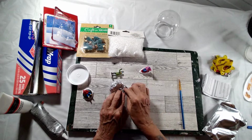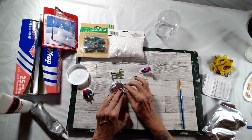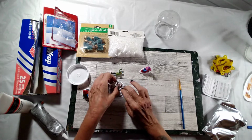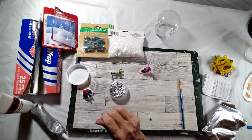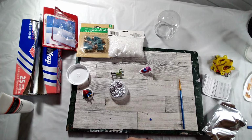I saw these at Dollar Tree and I thought, for $1.25, I want to make my own snow globe. And we're just going to decorate it the way we want. I really wish they had these little light posts. I kind of wish I may do another one with a different scene.